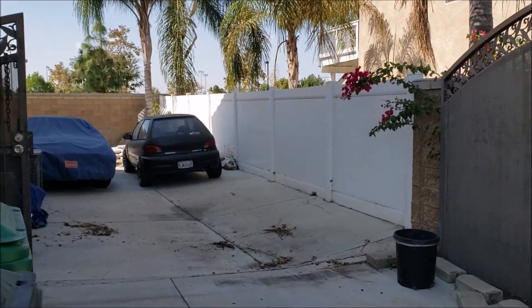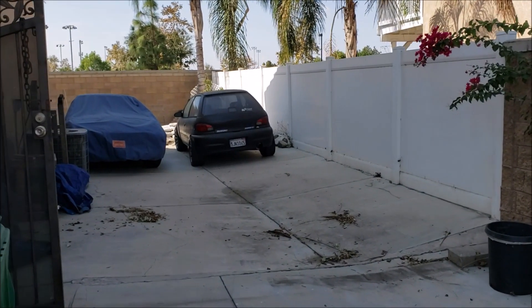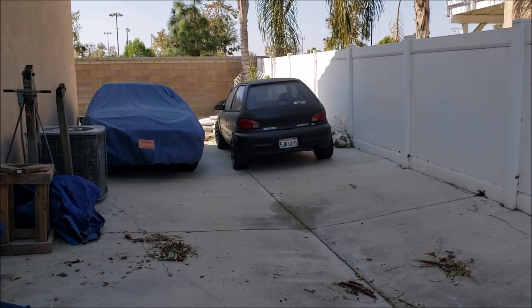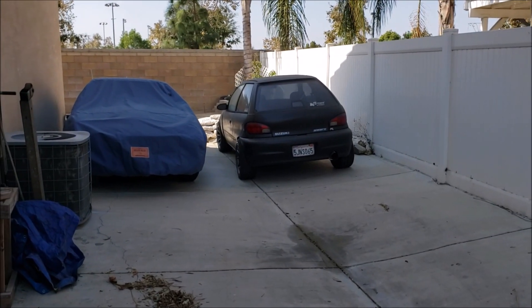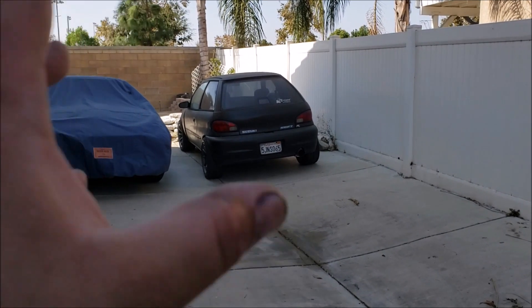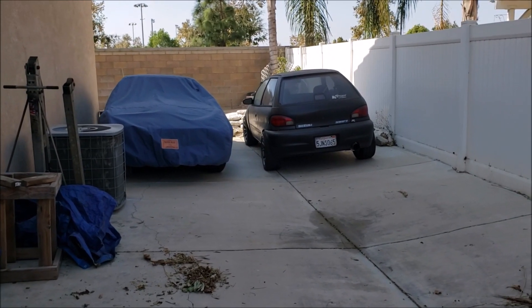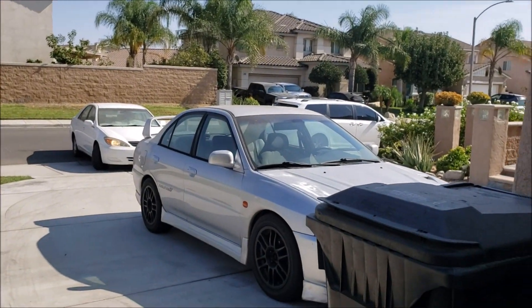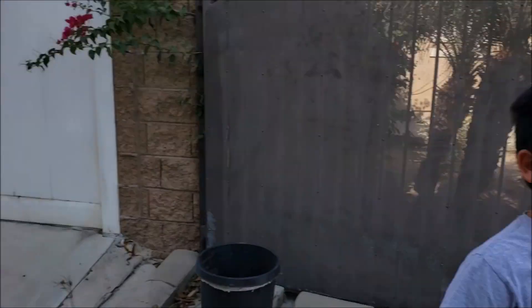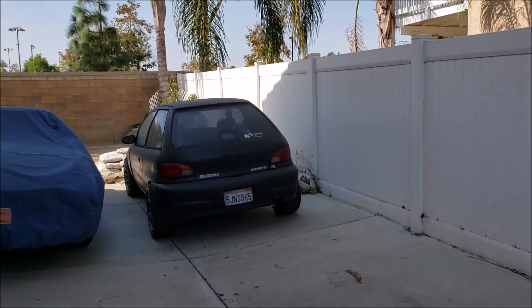What's up guys, we're here again with Sleeper Garage. Me and Russell are going to finally pull the Swift out and take it somewhere. Today is a beautiful Sunday afternoon, there is a local car meet going on tonight and we decided we're gonna give the Swift a little wash and bring it out. It'll be the Swift's second public appearance and I think it'll be awesome. Jericho is gonna be there, he's gonna bring his Mitsubishi Evolution 10, and I have my wife drive my Mitsubishi too. That'll be cool.